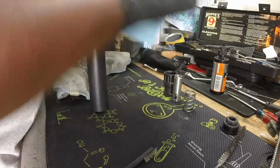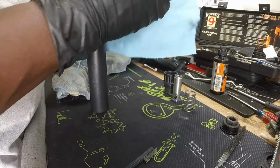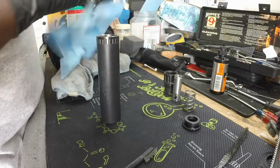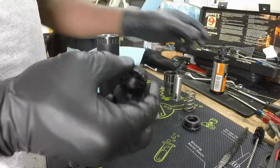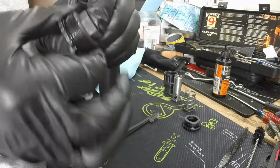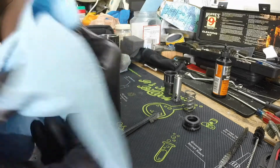Okay, now I'm going to put this back with the fixed barrel adapter, or we can put it back with the booster. It depends on configuration. So now I will mount this back with the fixed barrel adapter. So I'm going to take it and one more time brush it as well, making sure. I can take a tiny bit of oil, put it on my finger, and just slowly wipe it off there. Then I take a piece of towel and I gently wipe it off with the towel.